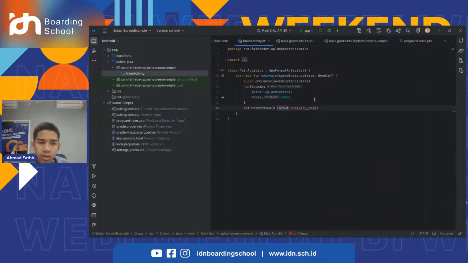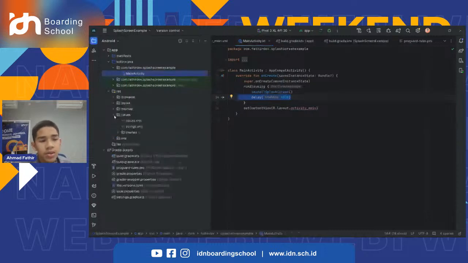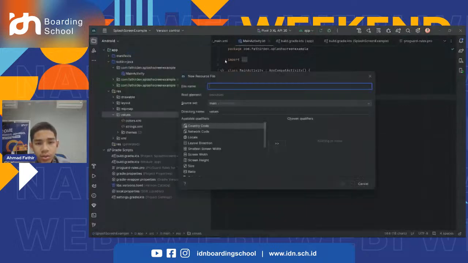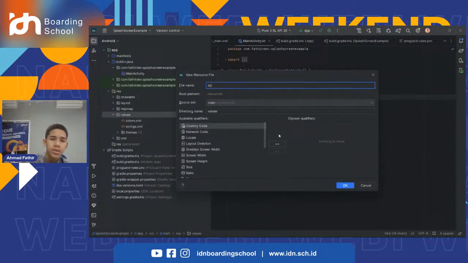So we want to make an icon appear. So we just make our own theme for the splash screen itself. So you can make in the values folder, new value resource file, and put it splash.